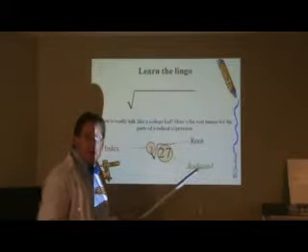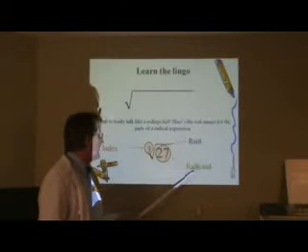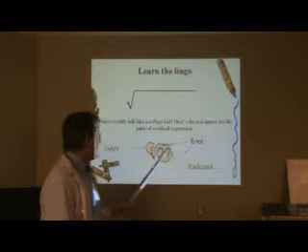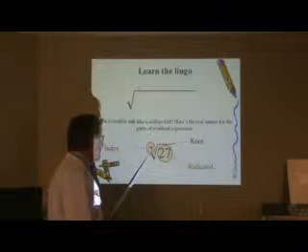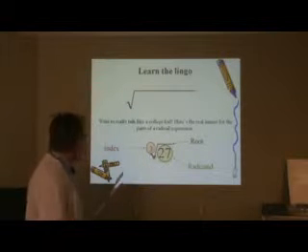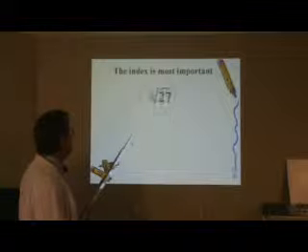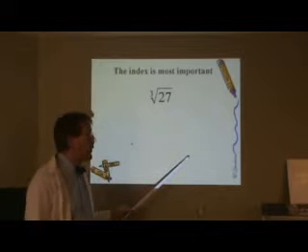So there we have it. Memorize these if you possibly can. Please do. The radicand is the one that's under the radical sign. The root is the name for the sign itself. And the small number on the root is known as the index. Moving along. The index is the most important. That tells us exactly what operation we need to perform.